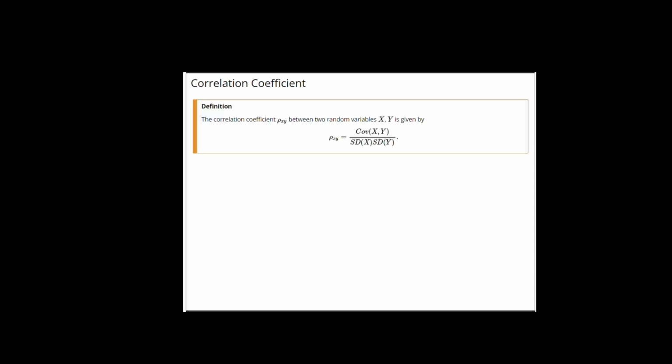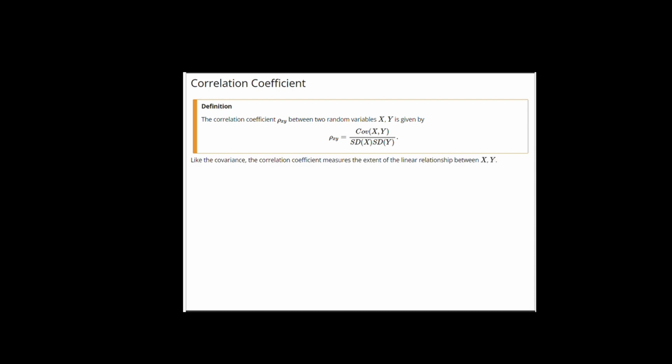We solve this problem by rescaling the covariance to get the correlation coefficient, rho sub xy. Rho sub xy is defined to be the covariance between x and y divided by the product of the two standard deviations, standard deviation of x times the standard deviation of y. Recall that the denominator is the maximum possible value for the absolute value of the covariance. So this means the correlation coefficient must fall in the interval from -1 up to +1. This makes it easier to interpret a correlation coefficient that's close to one or other of these two limits, 0.98 or, say, minus 0.98.